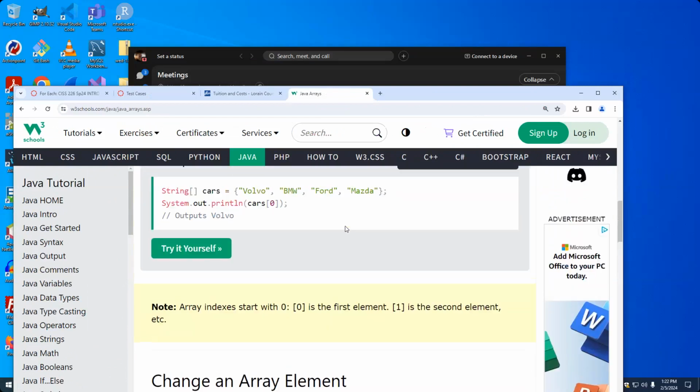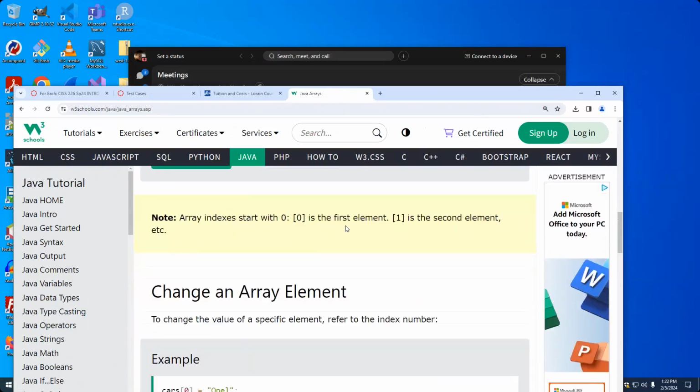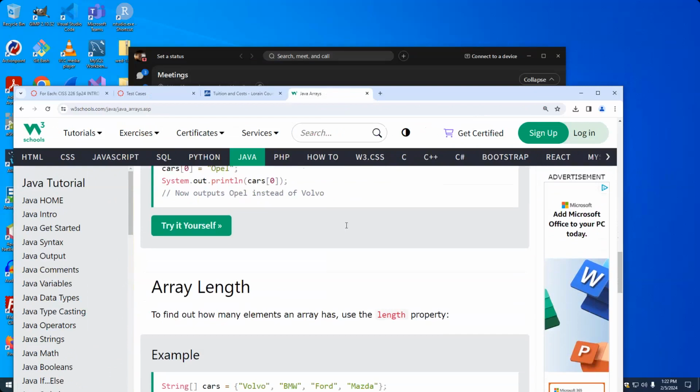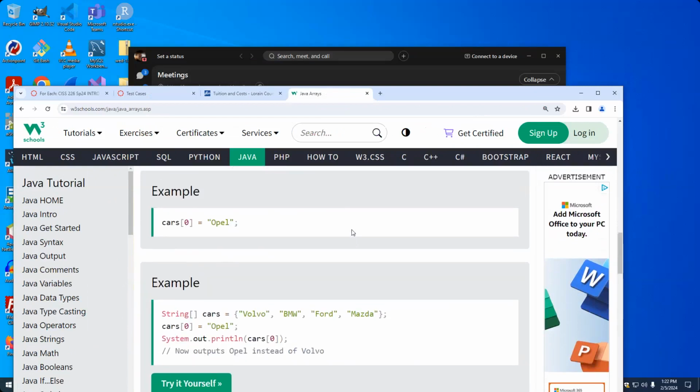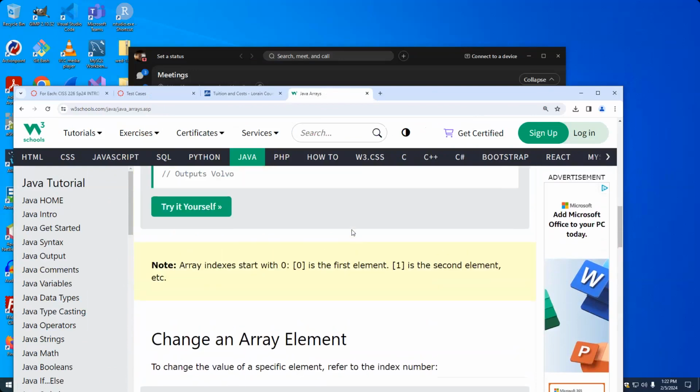We can change and we can access the different items in the array. We can get the length of it. We can do all those things, but we can't change the number of items in it. Well, that would be inconvenient for, say, a pizza shop, because how many pizzas would you allow to be put in the array? Would you have the array to have 3 spots for pizzas?